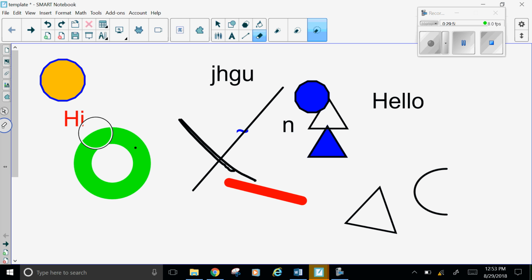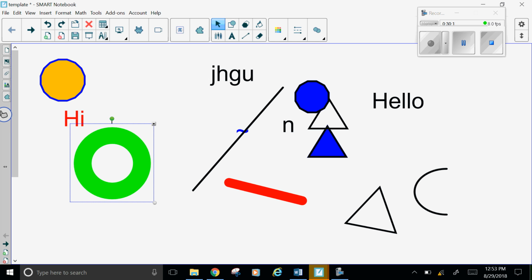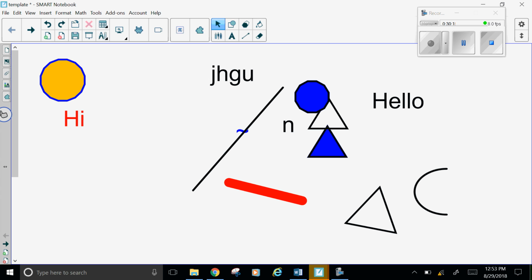Erasing only works for hand drawing. So those black lines that I drew are the only hand-drawn lines. Even straight lines will not get erased. So if you wanted to erase part of it, you have to go about it some other way. You can't erase anything except hand drawings. Everything else you'll have to highlight, and you can hit the big red X as the shortcut for delete. So that's how you have to remove anything. You have to delete it unless it's a hand drawing.